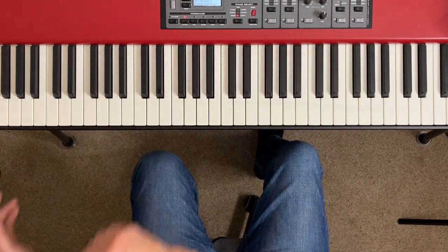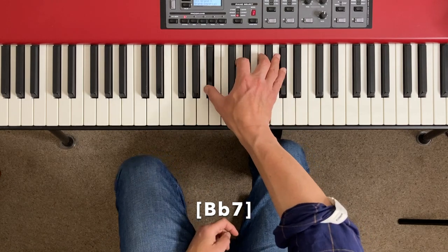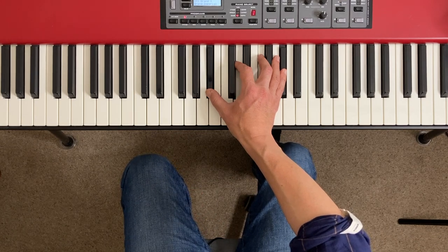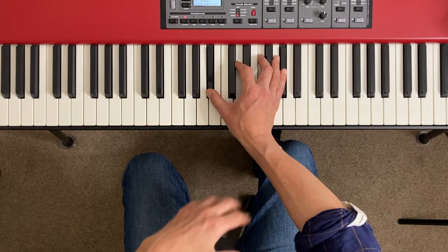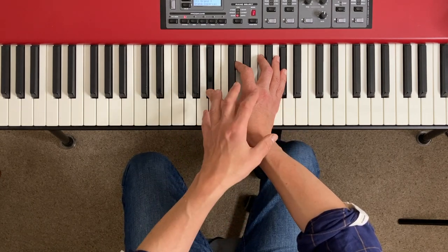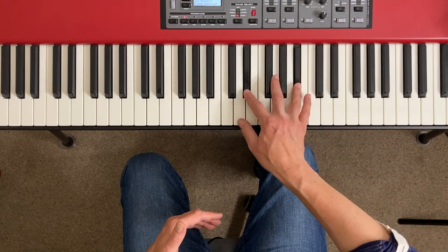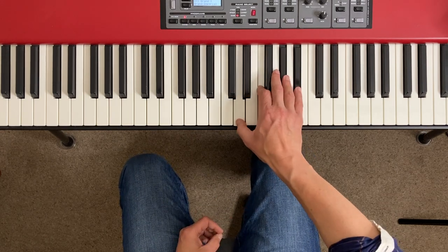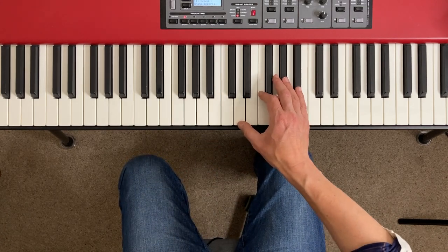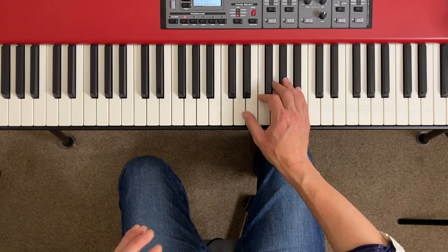Okay, F minor 7. And then in bar 6, we've got a B flat 7 chord. Now ordinarily that is B flat 7, but you'll see that I've put it in square brackets. That's because when you're playing jazz, you will probably play some sort of extension or substitution of this chord in this particular position. The B flat 7 chord is what we call the dominant chord in the key of E flat. It's a fifth above the tonic note, and it resolves very strongly down to the E flat chord, the tonic chord. So it's the point of maximum tension. It's the furthest point out from the tonic chord in the progression harmonically, and it wants to take us back to E flat.